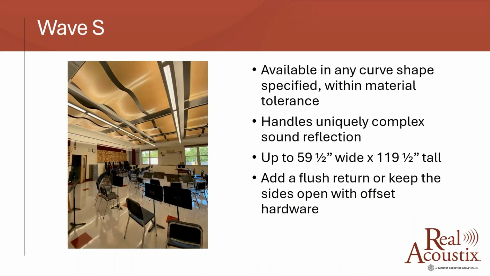The wave S, historically called the S wave, is a redirector diffuser that shapes complex wave patterns with versatile curves that can be specified, delivering expansive possibilities for both acoustics and aesthetics. The wave S can be wall mounted as well as ceiling mounted. Wave S not only has a unique operating component, but it has a very unique look.